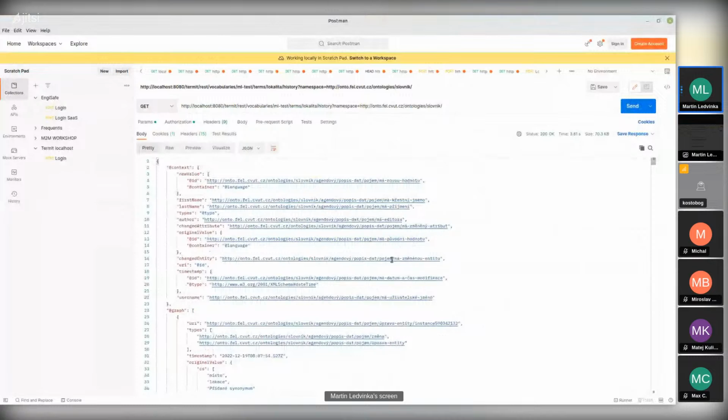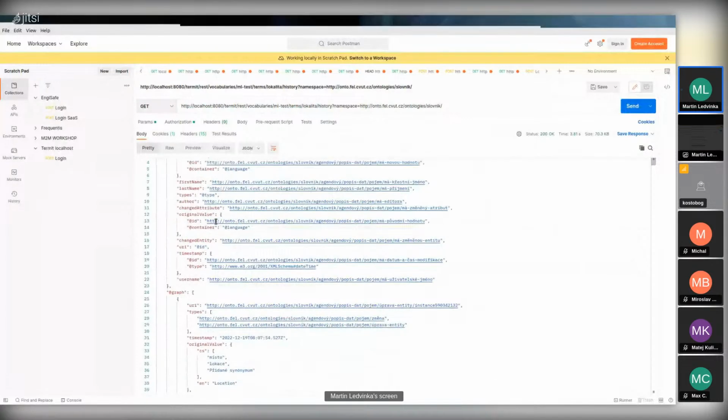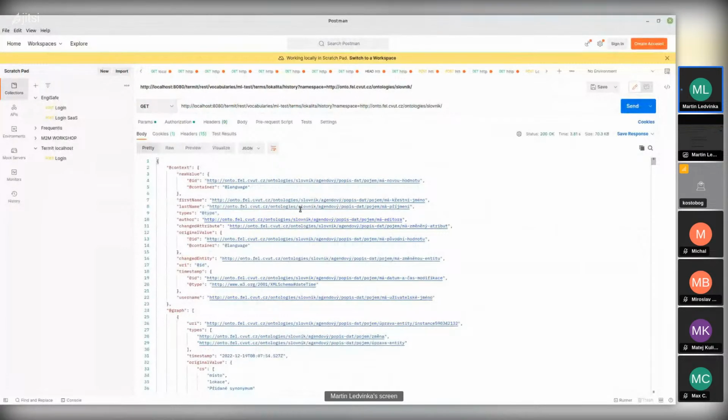So what you will see here is that we have a bunch of change records for the term. And what happens here is that the change records contain the old and new value of an attribute. But the problem is that the change records are for all the attributes of the entity. So sometimes it's a string, sometimes it could be a reference to another object.